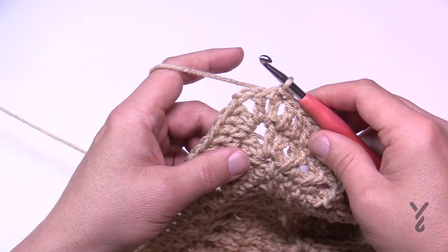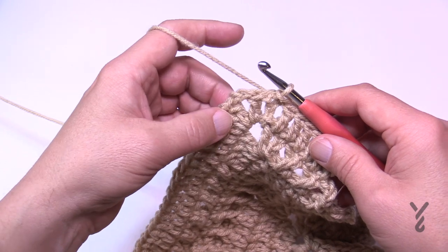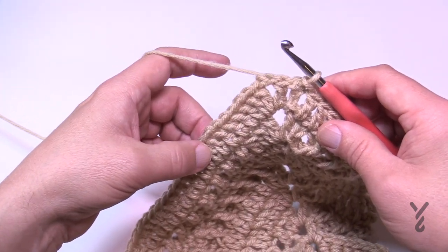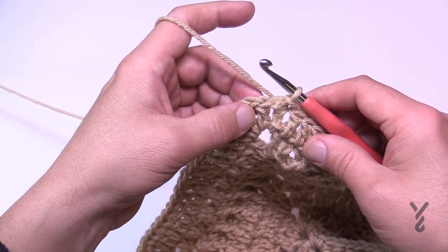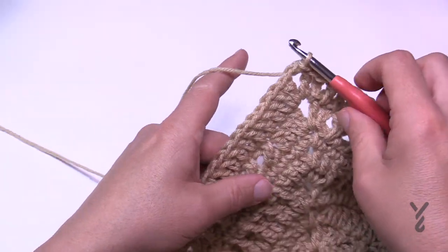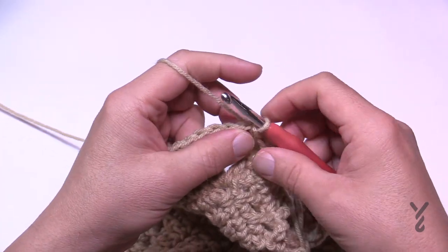At the end of round number 33 — I'll make a note here in the video. I improvised: I created the corner first and then went into the corner so it was completely done, and when I came back around I just slip stitched. Technically what I should have done is chain up three, one double crochet, start double crocheting around, and come back into this corner to put two double crochet with the half double crochet join. I did make a mistake and I want to be clear about that. If you did it the way I showed, just slip stitch to the corner for round number 34.